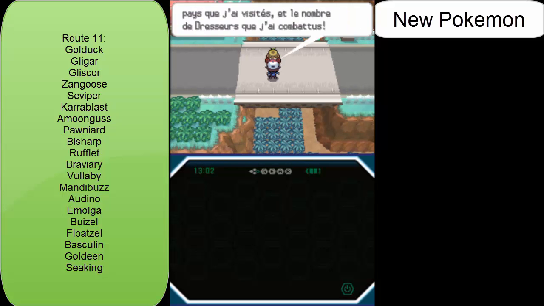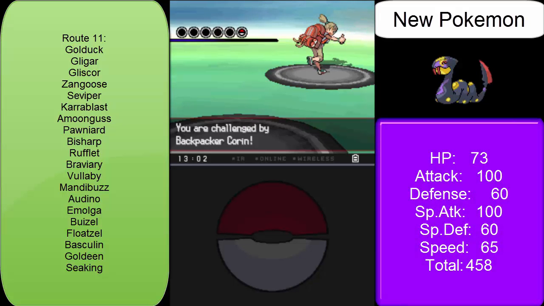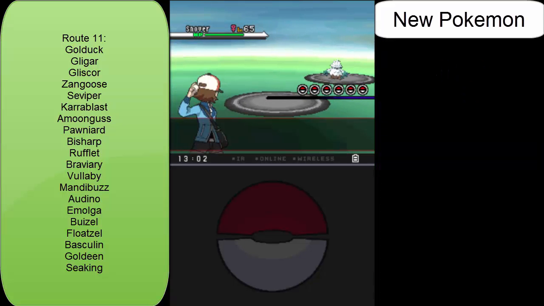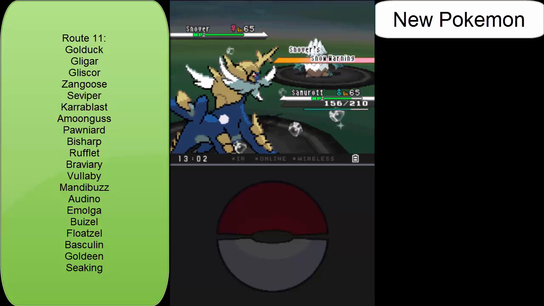Another good Pokemon I could recommend is its Sapphire counterpart, Seviper. Now, Seviper is considered a double-edged sword because it's good with physical and special attack. And if you want a good poison type, Seviper is one of the Pokemon you would want to go with.